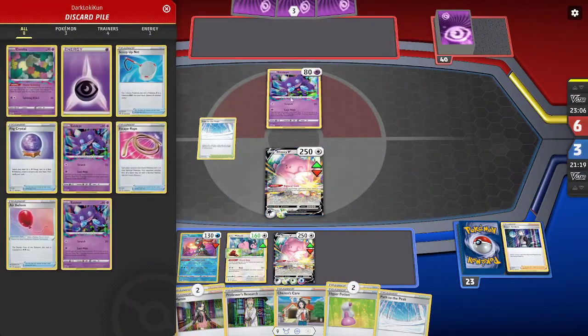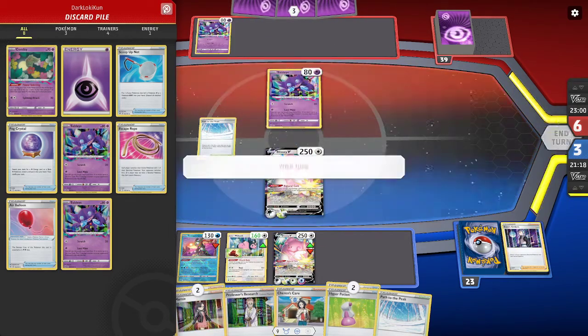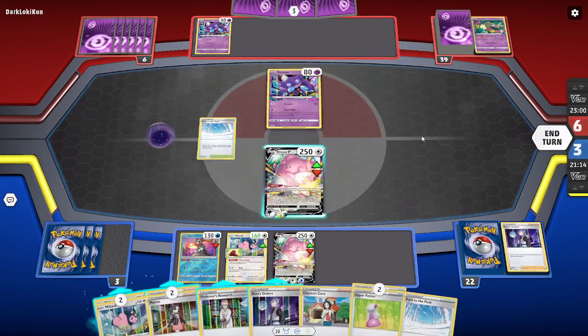When I look at the discard and something happens, you kind of lose sight of it. So they play a lot of Sableye. They play 4 Sableye, so it's a Sableye build. I think I just want to attack into them.